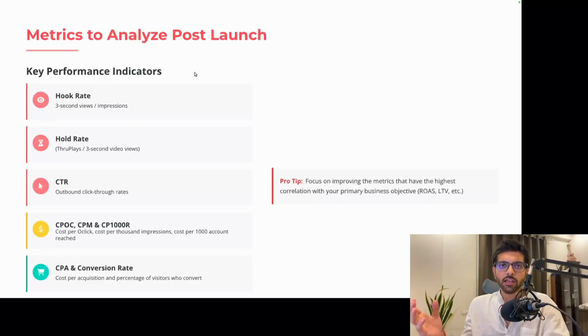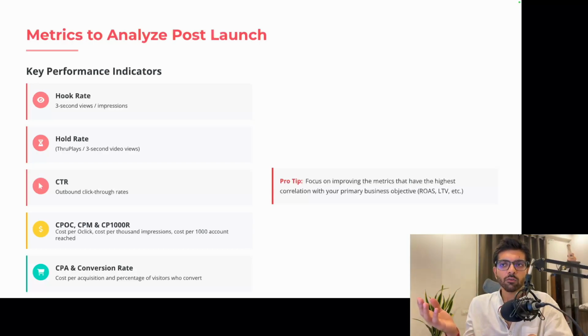So once the ad is live and the data is received back to you for further improvement of your creative strategy, these are the key metrics that you can take a look at. Hook rate, basically how strong your hook is within the first 2 to 3 seconds. A user connection or the audience connection is made from the impression, so you will be able to figure out if you're reaching out to the right audience or not. Through rate is basically people who completed or viewed at least 15 seconds of your video since the hook rate has started.